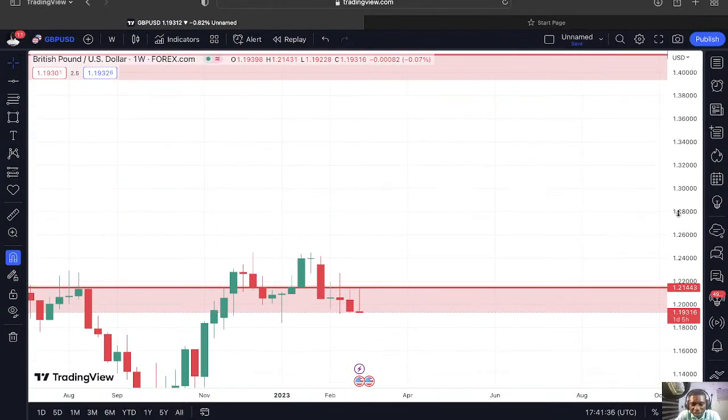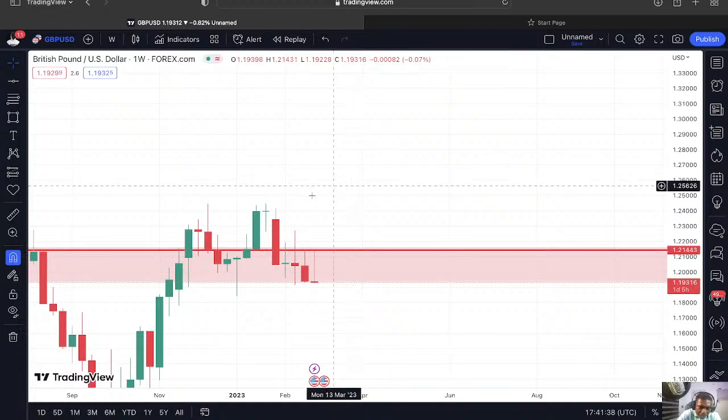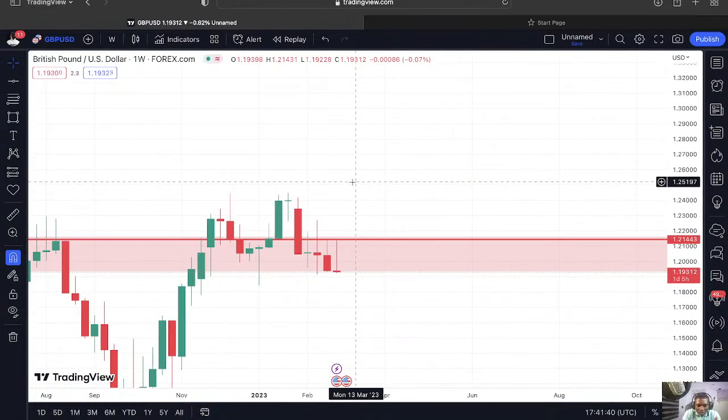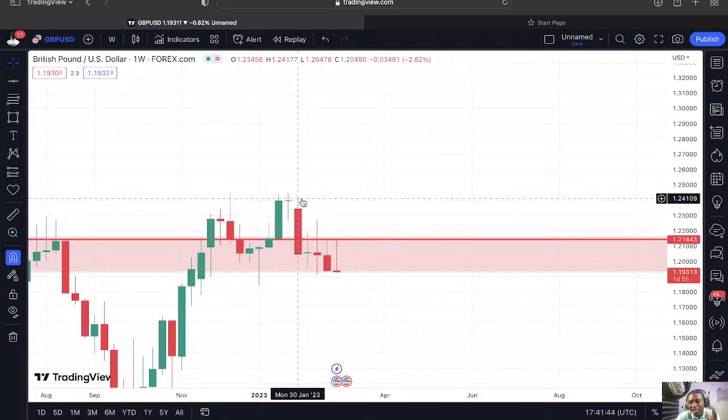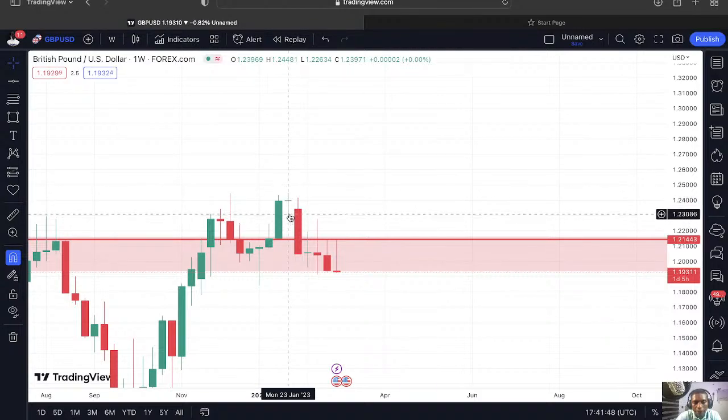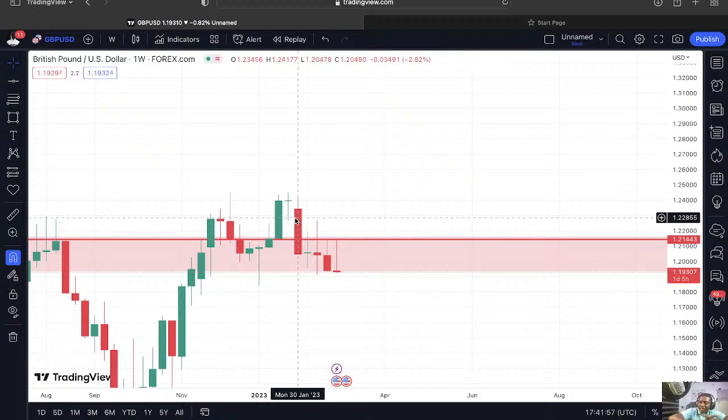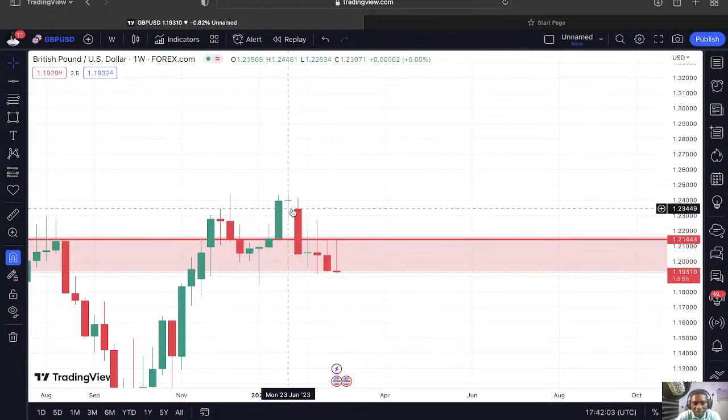When you zoom in closely to see the candlesticks, the language and the communication and the story that the candlesticks are telling, you definitely know that it's a downward trend. Now you look at this candlestick here, a doji. This doji is pointing towards a reversal in trend. It's a reversal pattern. Okay?